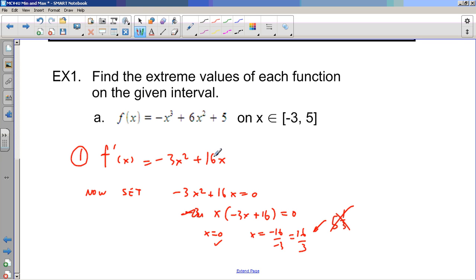I goofed. Did you see that? Were you screaming at me? Yeah, you were screaming at me. Okay. This should be 12, because when the 2 comes down, that's 12. Thanks for correcting me. I was 2 minutes late. That's 12. And of course, what's going to happen now? Yeah, it's going to be in our range. Darn it. All right. So that's going to be negative 12 over negative 3, which is positive 4, which is indeed in our range. So we have to include that one.